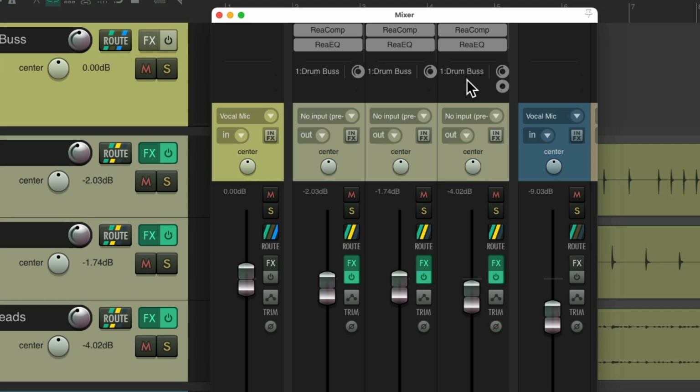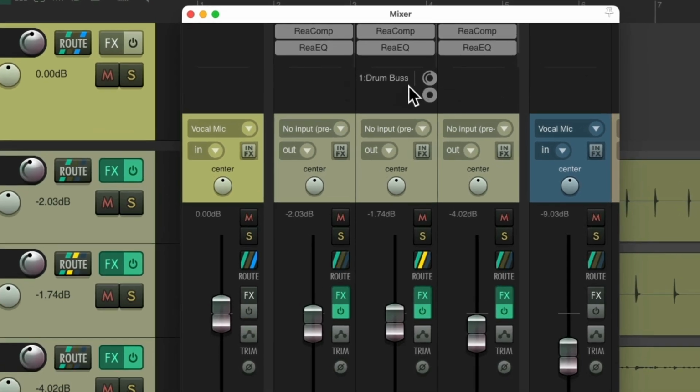Now if we want to create a setting and duplicate it very easily, let's delete these two and adjust this one. Let's say we're happy with this send. We can just drag and drop this send to the other tracks to get multiple sends, all with the same setting. So it's a bit quicker to set one up and just duplicate it by dragging and dropping it.